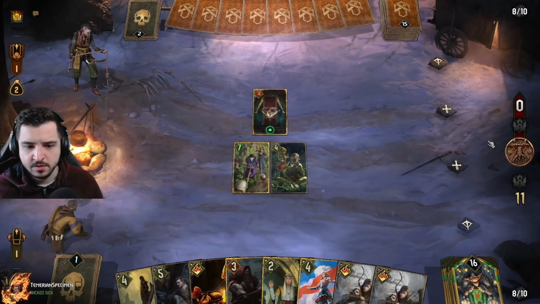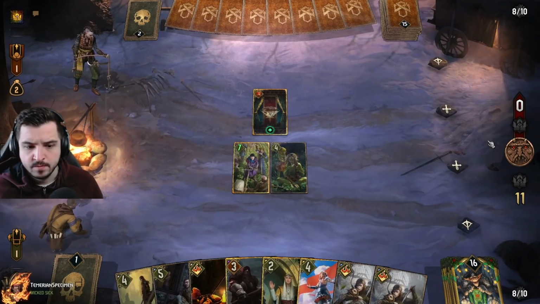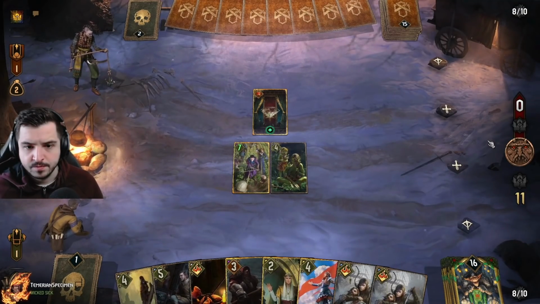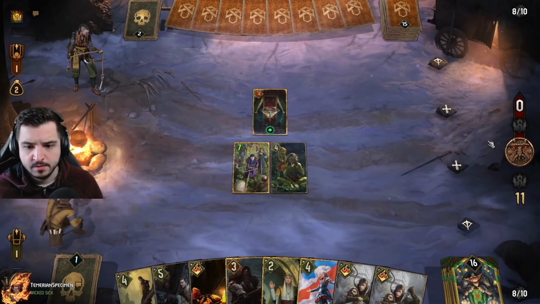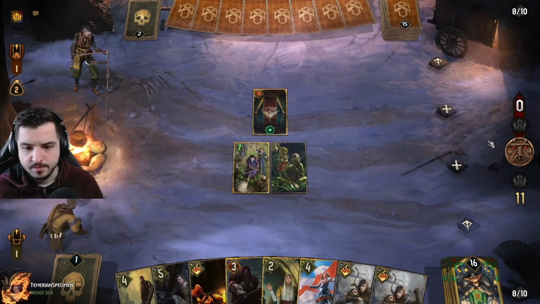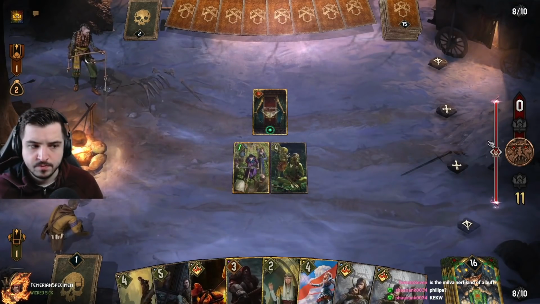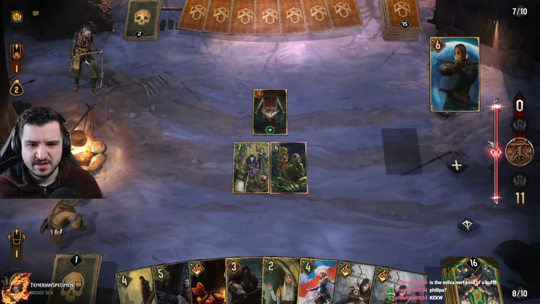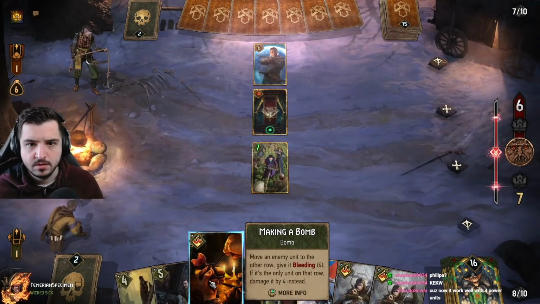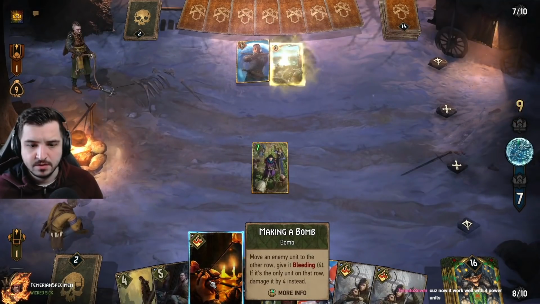I feel like that's where the leader excels, when you're actually just putting a bit of pressure on your opponent early game. I suppose back row was a better play, really. Nah, it's not a buff, no. It's definitely enough. Okay, back row please, ship. Nice.